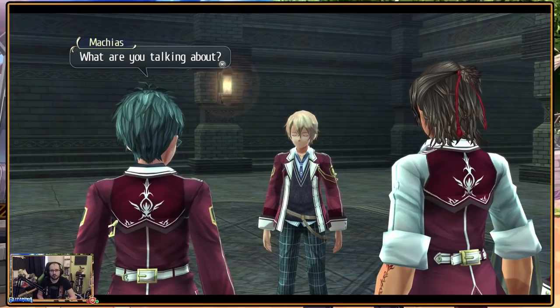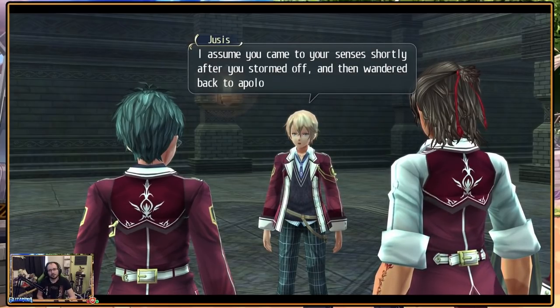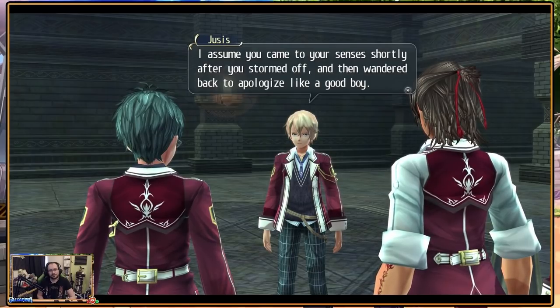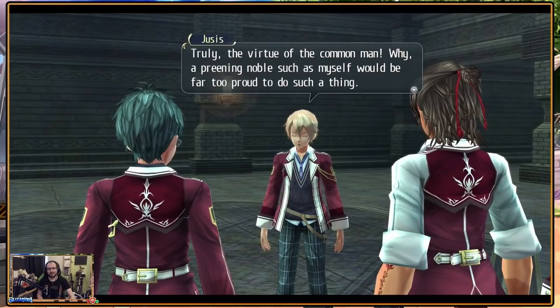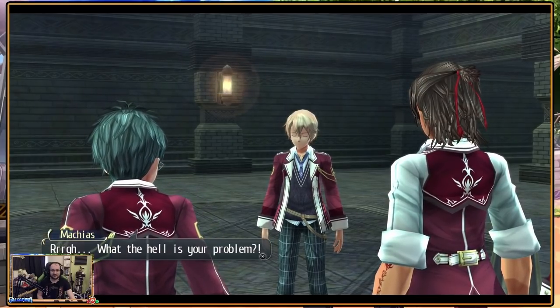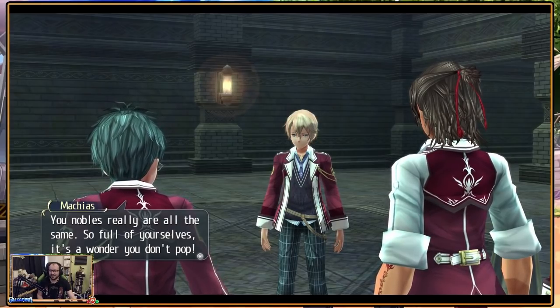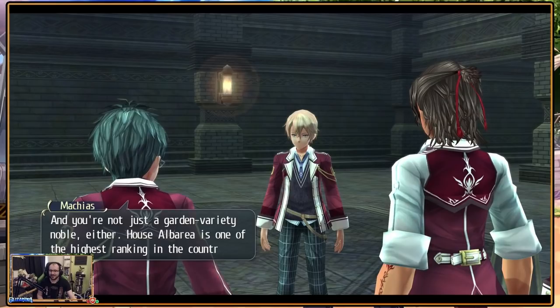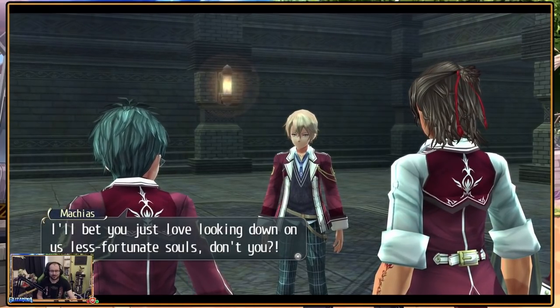What are you talking about? After all that bluster about finding your way to the exit alone, I wasn't expecting you to actually rely on others for help. I assume you came to your senses shortly after you stormed off, and then wandered back to apologize like a good boy. Truly the virtue of the common man. Why, a preening noble such as myself would be far too proud to do such a thing. What the hell is your problem? You nobles really are all the same. So full of yourselves, it's a wonder you don't pop. And you're not just a garden variety noble either. House Albarea is one of the highest ranking in the country. I'll bet you just love looking down on us less fortunate souls, don't you?